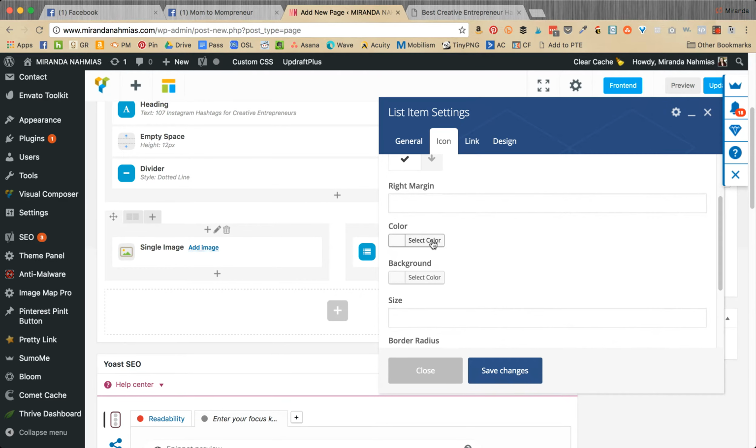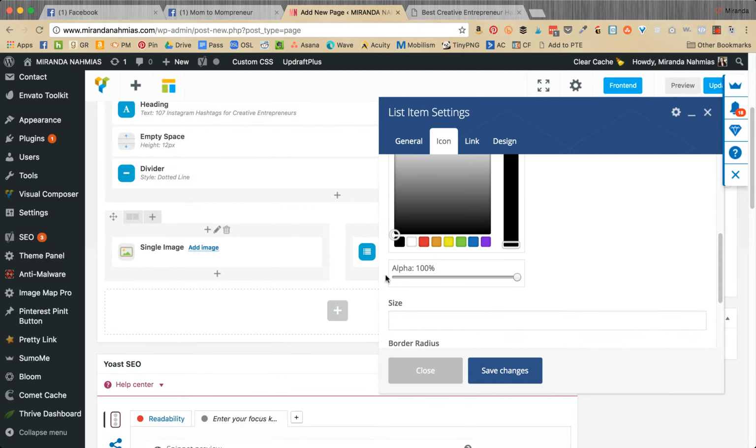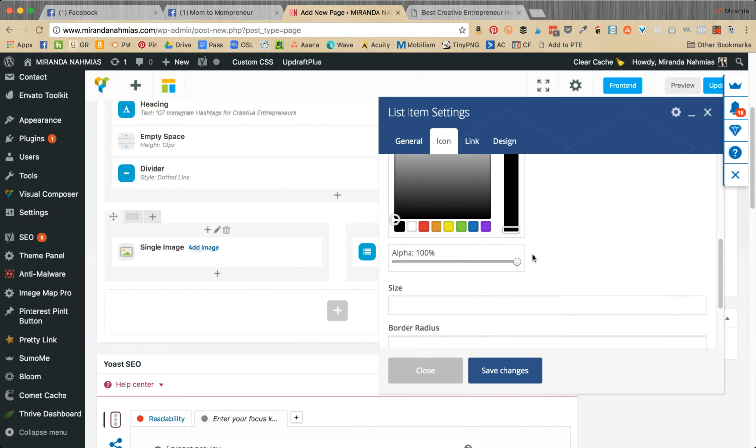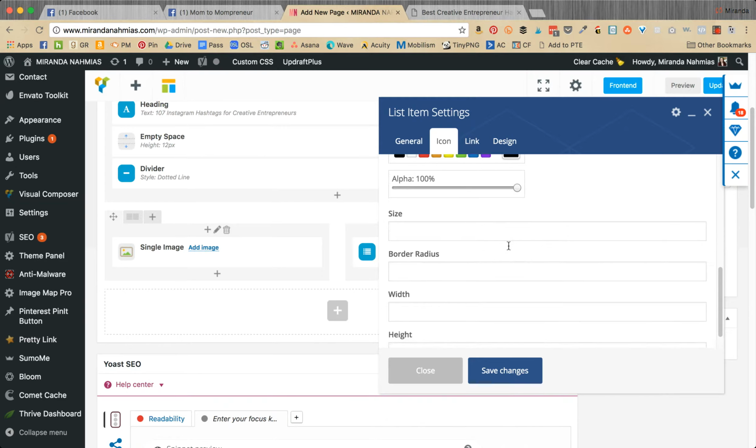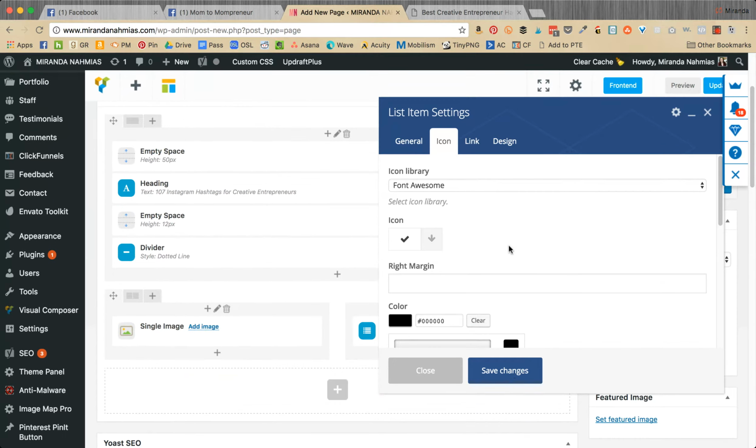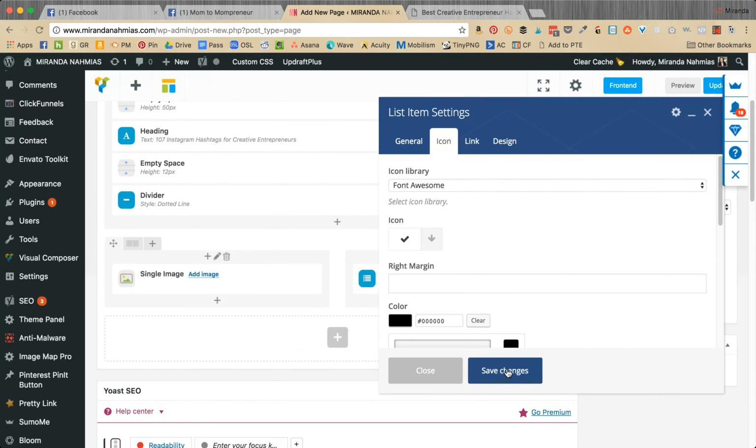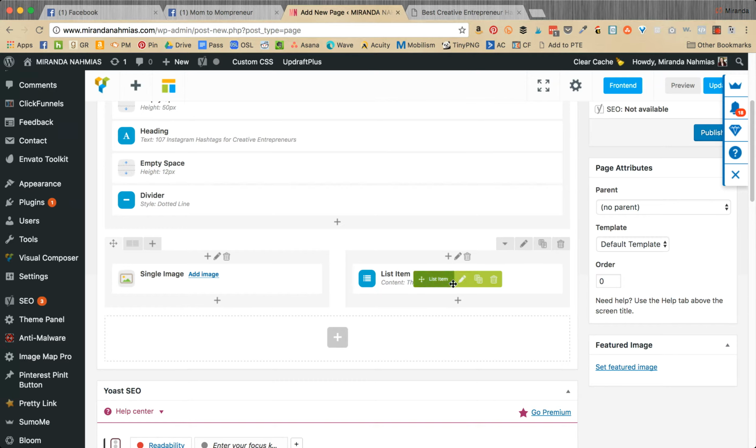So choose that, and I can choose the color. I'm just going to see what it pops up as default. Actually, no, I'm just going to choose black. Then you can even change the size, but I think I'm going to be happy with how that looks as default. Save changes. And this is where the duplicate comes in handy.